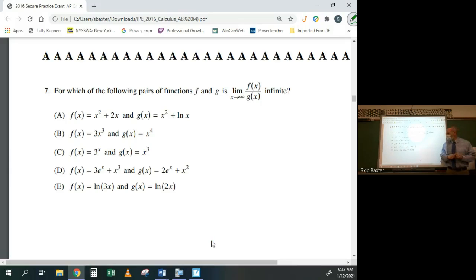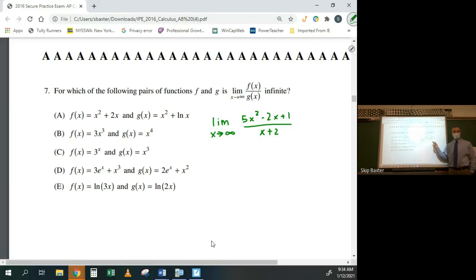Because when working with limits at infinity, the bottom is less than the top. That's true for rational functions. If it's a rational function and the order of the top is bigger than the order of the bottom, then the limit's infinity. For example, the limit as x goes to infinity of 5x squared minus 2x plus 1 over x plus 2. You look at the order of the top and the order of the bottom. If the order of the bottom is bigger, then the answer is 0, right?